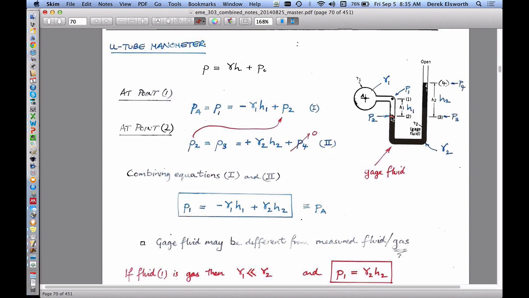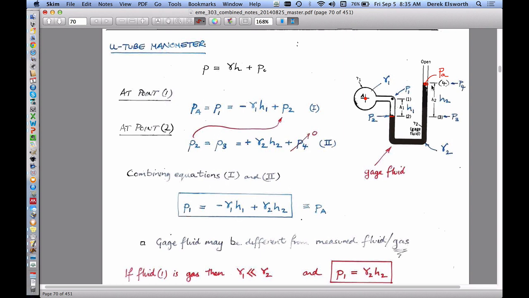And the tube has a gauge fluid in it. Typically the way to do this calculation is to work from one location to another. Typically, we'd like to figure out exactly what the unknown pressure is. So the unknown pressure here would be this, which we don't know. The known pressure would be the pressure here, which I guess would be atmospheric.